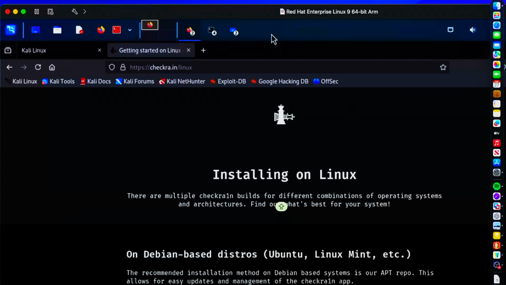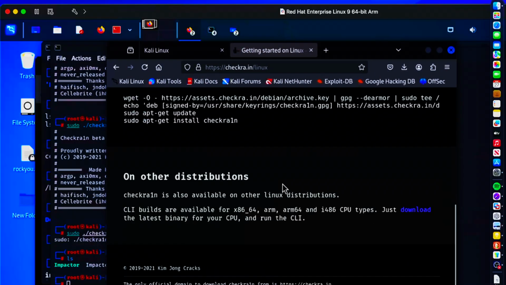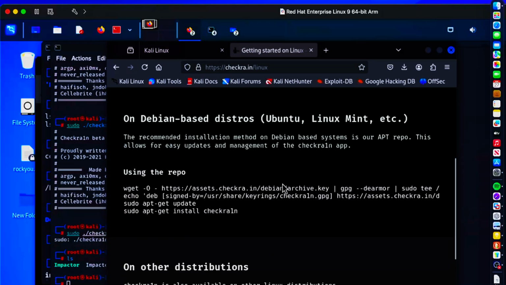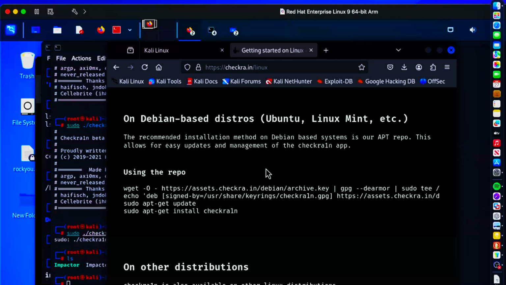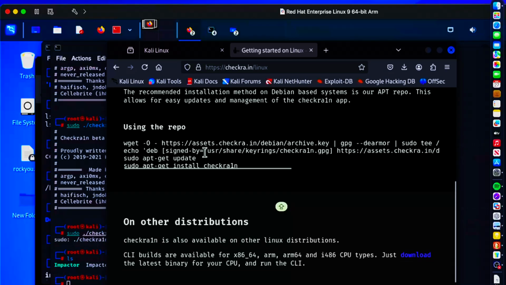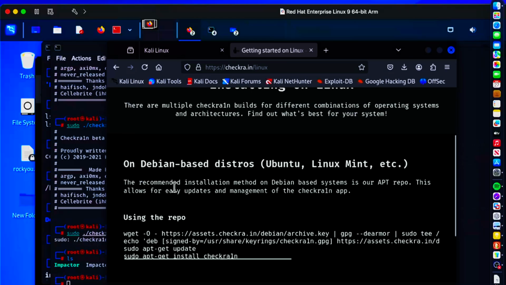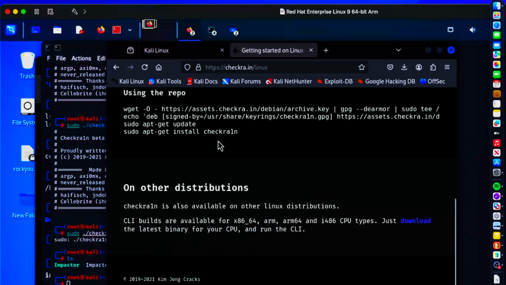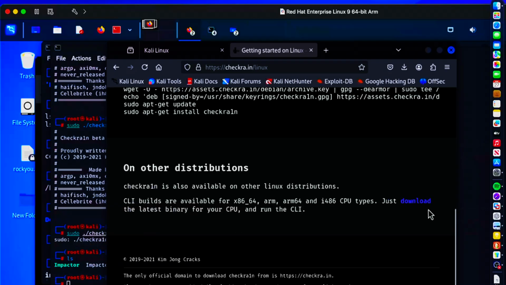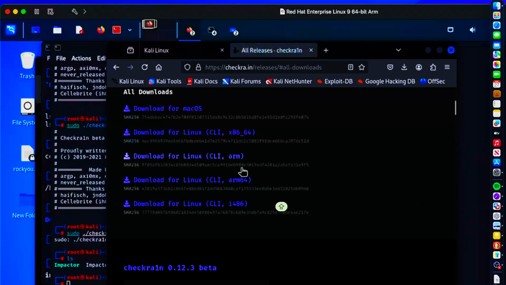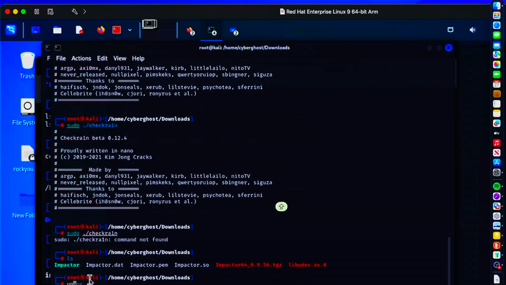Right, going to download it. It's very easy to jailbreak your iPhone. Ubuntu, Linux Mint, other repositories. It is not that easy. CLI, so we need to manually download, right? We can check the name.